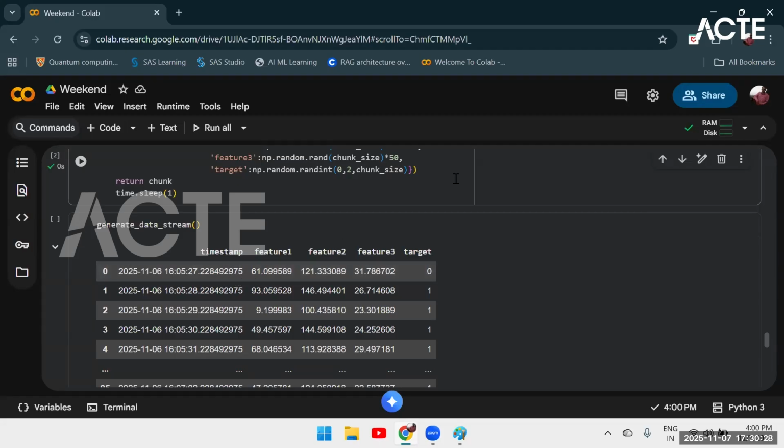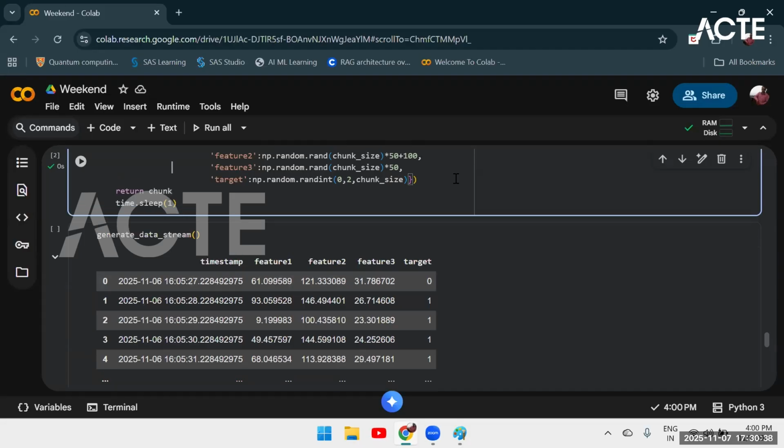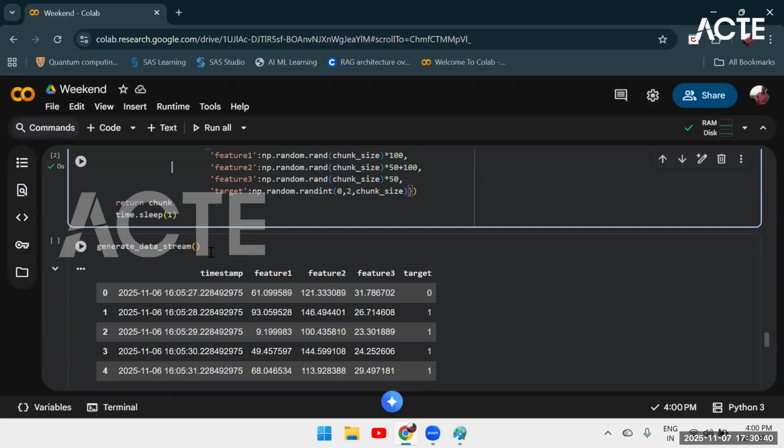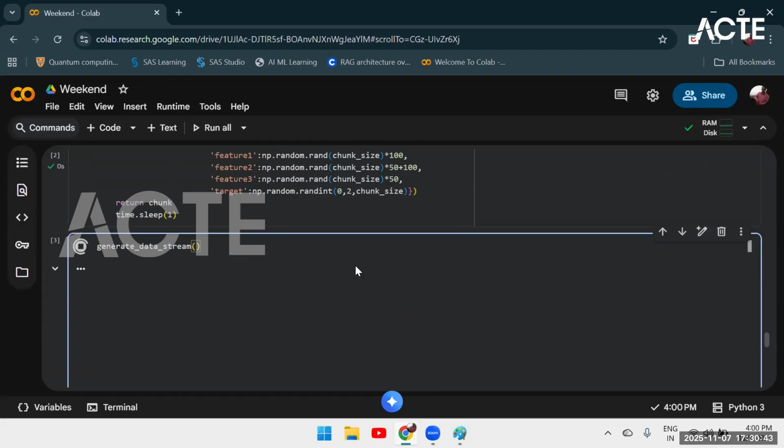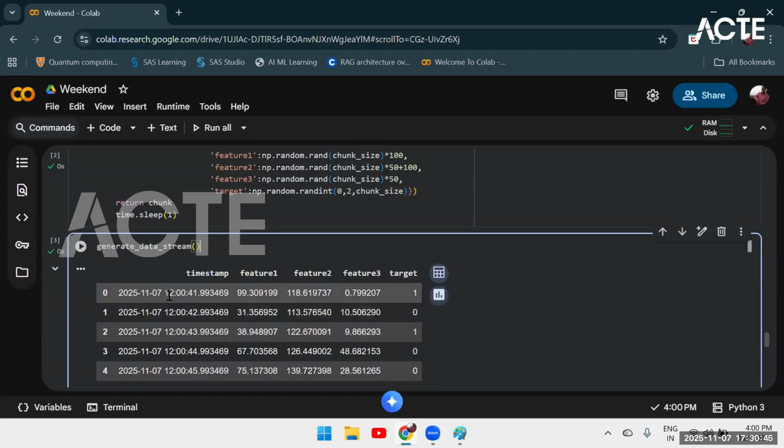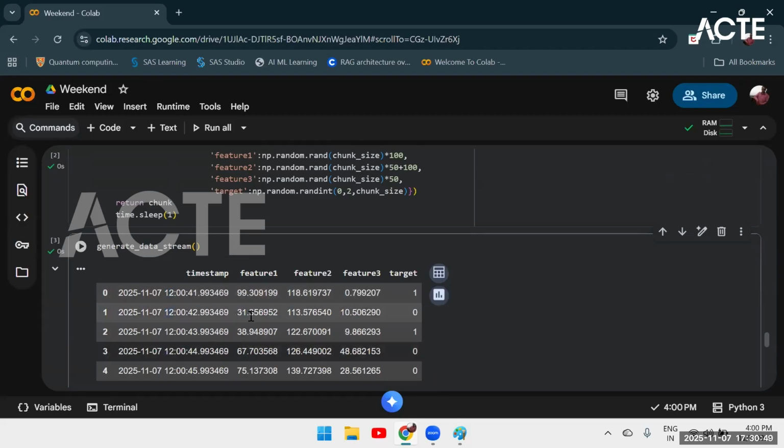This is yesterday, sir. Feature, sorry, 11.6, right? Yes, yesterday I think. The server is in, I don't know where, maybe. Click on generate data stream. Run the generate data stream. I'm sorry. Yeah, I think this was yesterday's code, and I didn't call this machine. Today is 11.7, right? Yes. So current time is 12:41.